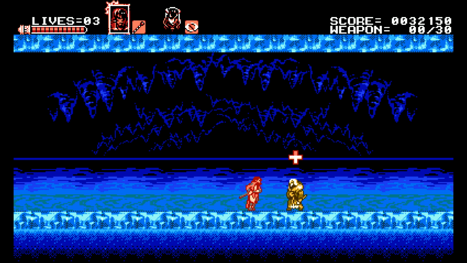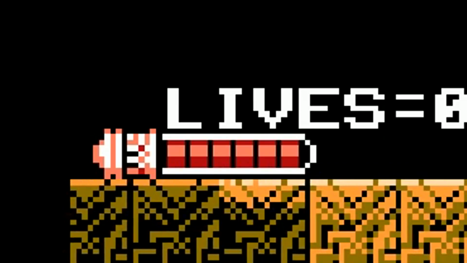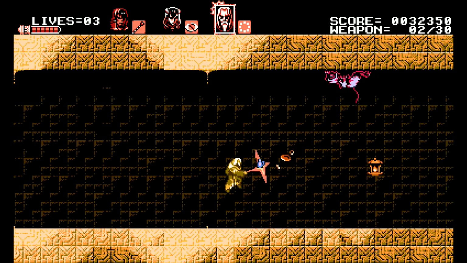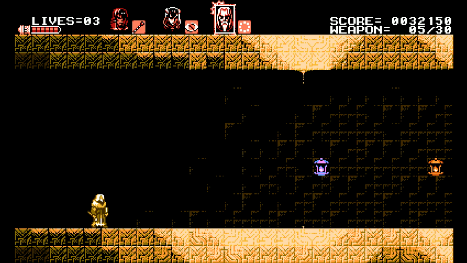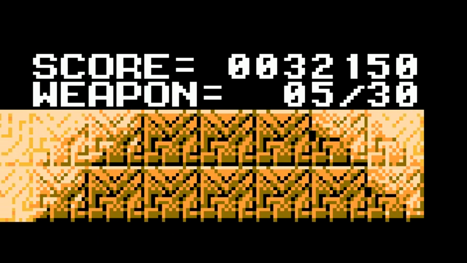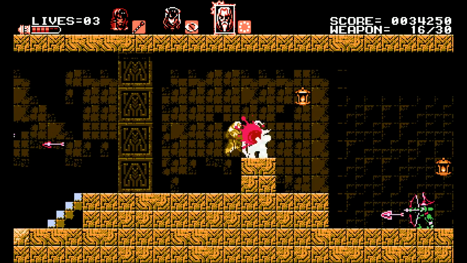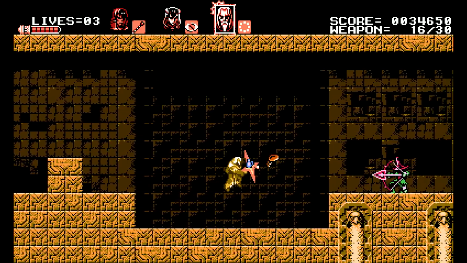Then we have Alfred. Alfred is the standard mage character, slow, low HP, and does a fuck ton of damage with his powerful spells. If you aim to make use of this guy, you need lots of weapon point vials to afford to cast his spells. You see, a certain amount of vials is consumed whenever a character uses their sub-weapon. And if you really hate yourself, you can use Alfred's default attack, which does little damage and has very limited reach, or you can use one of 4 spells.